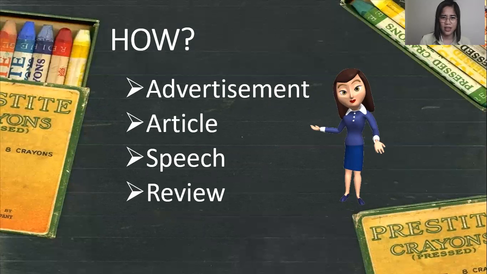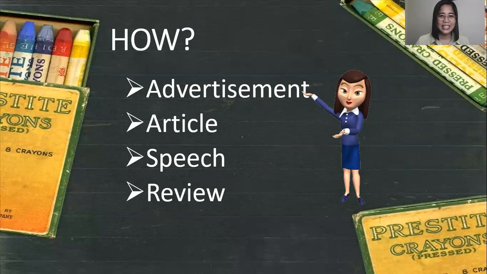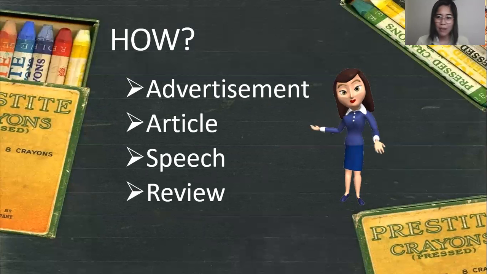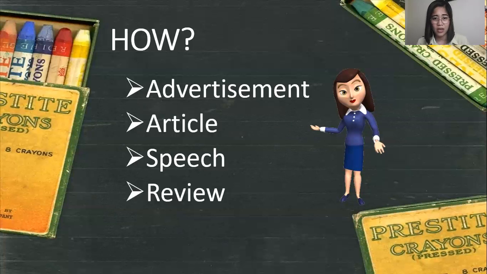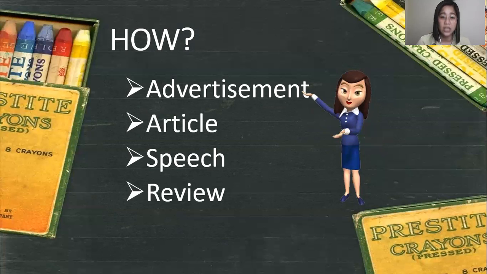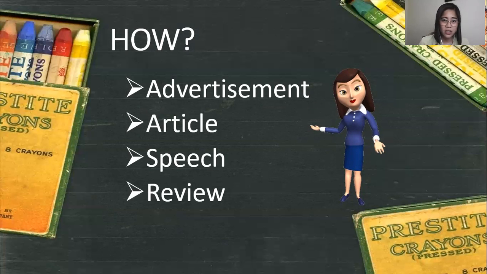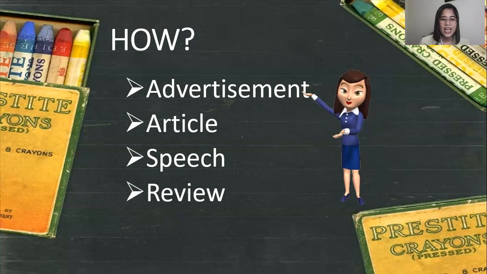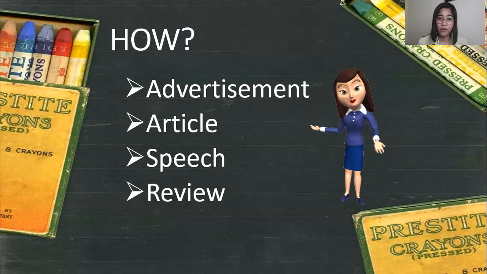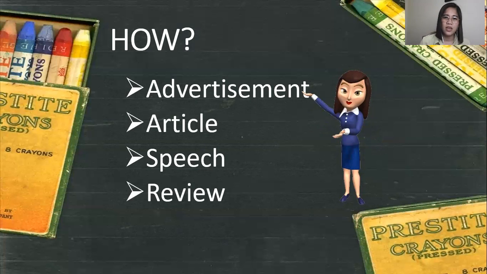How are we going to say that this and that is an example of persuasive text? An advertisement is an example of persuasive text. Why is brand A better than brand B? Why do we eat at restaurant A rather than restaurant B? What are our reasons, right? Second, a persuasive speech or text is shown through an article, specifically an editorial article or opinion article. And the third one is a speech. And then the fourth one is a review. It could either be a movie review or a music review. Why this song is better than that song. Why this movie is better than that movie.